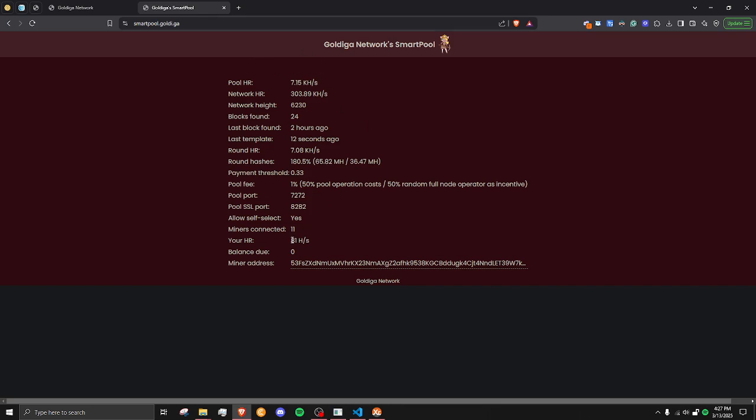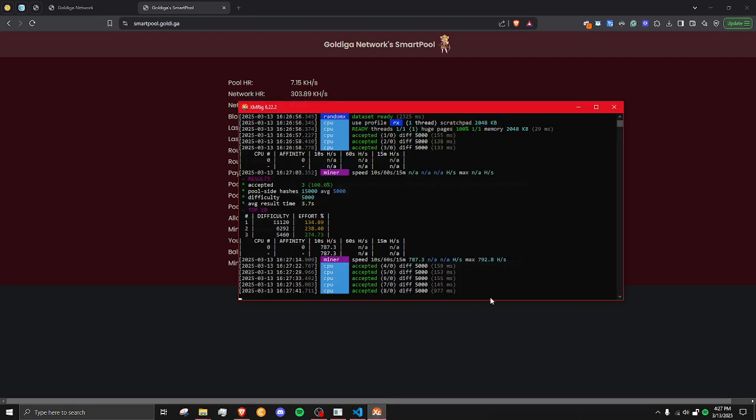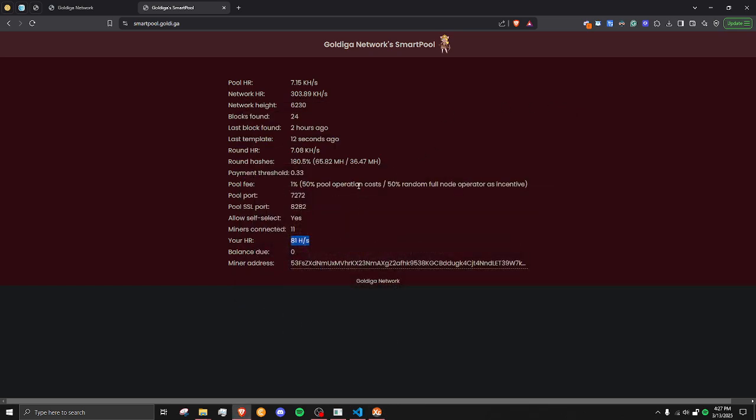So if we go back to the smart pool, we can see our hash rate is updating. Now this is over time, so eventually it will level out and show you the hash rate that you see on your mining software. So other than that, I think that's pretty much it. There we go. It updated again.